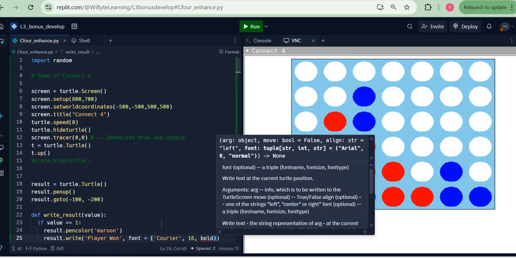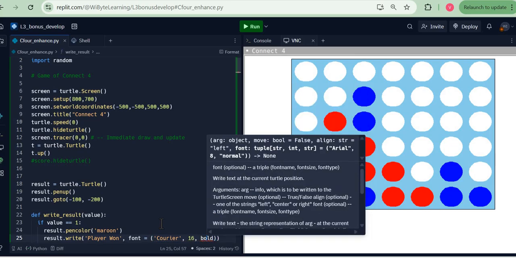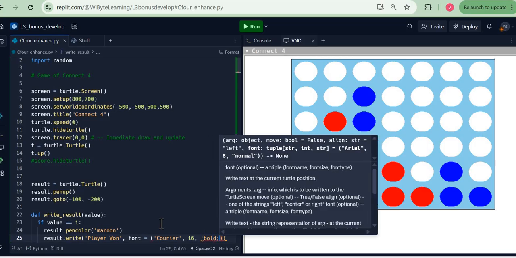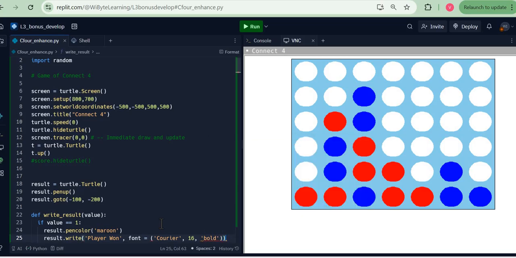Now again, this is just choice. You can italicize it. You can do lots of things with the dot write, as we've seen before. Okay, it just has to be done a little bit carefully.